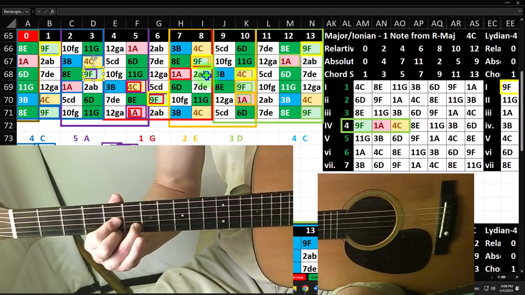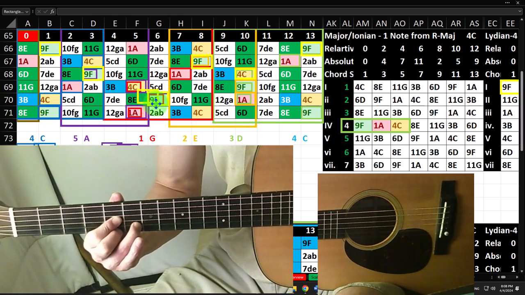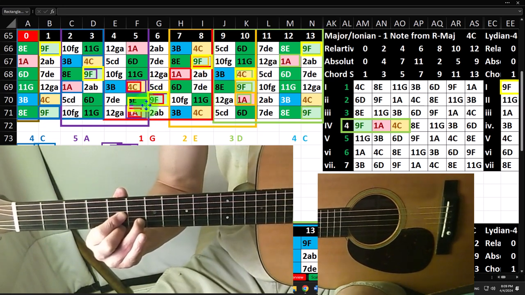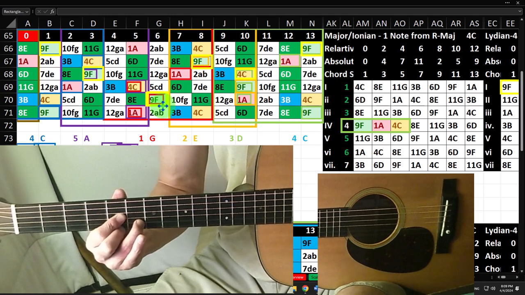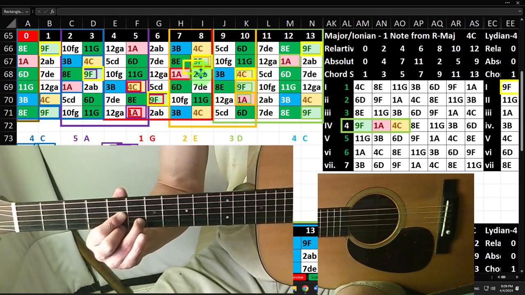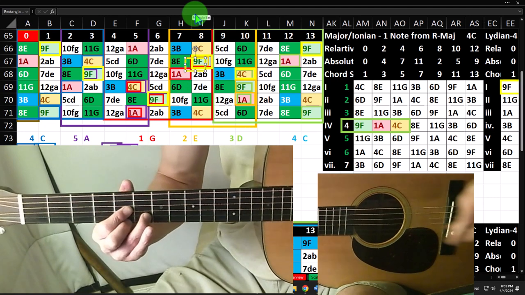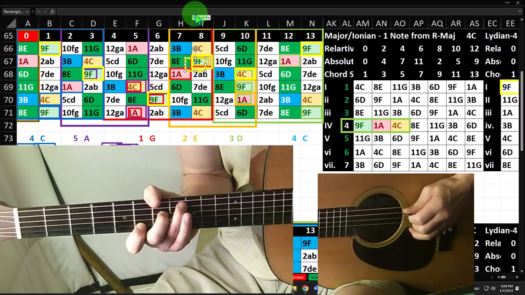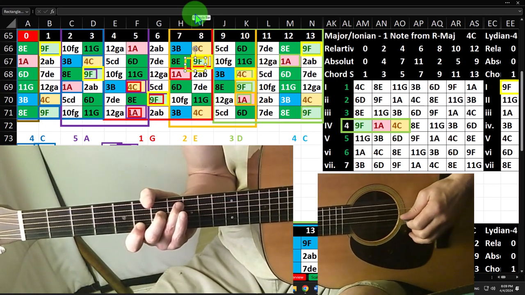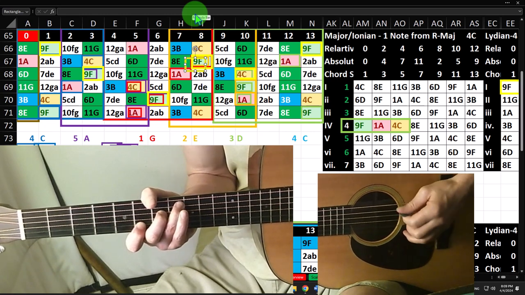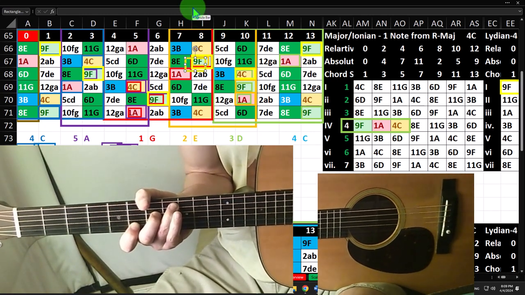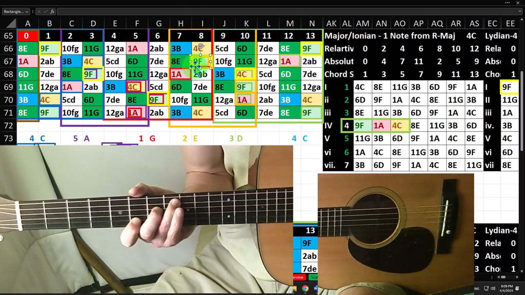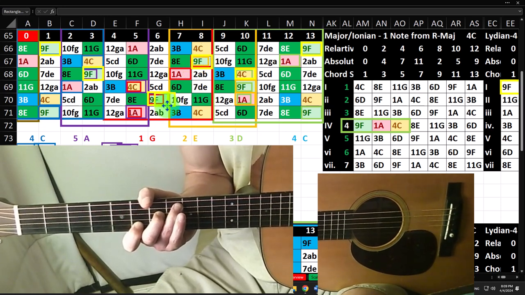So I just basically walked that up to here. So now I'm in this shape. Now my pointer finger is right here. I can kind of noodle around within the position that I'm probably most familiar with here until maybe I want to reach up to this position again, reaching up to that F. So that I might do that. And then I'm reaching up to this F, and now my pointer finger is actually down on this F still.